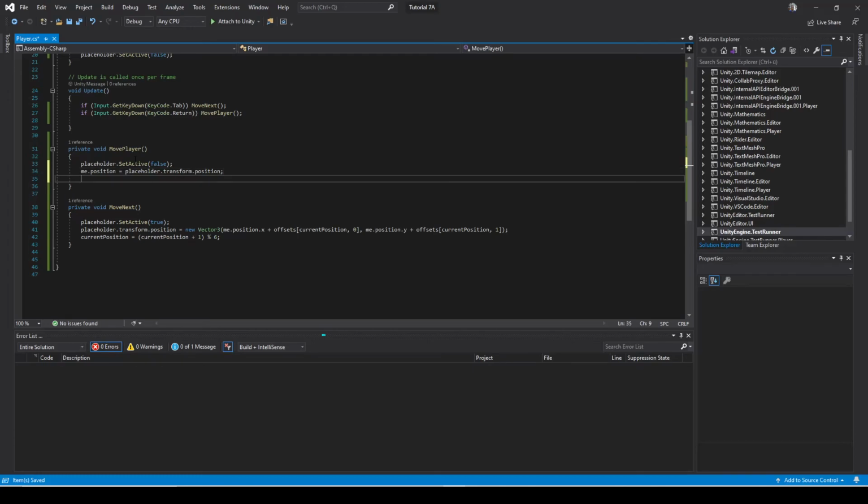I want also, for cosmetics, for polishing, to reset current position to 0, so that when I tab again, it does not start from the point where we left, but from the new position.